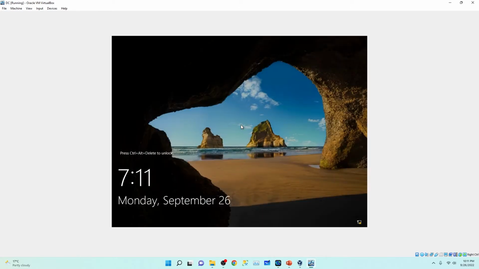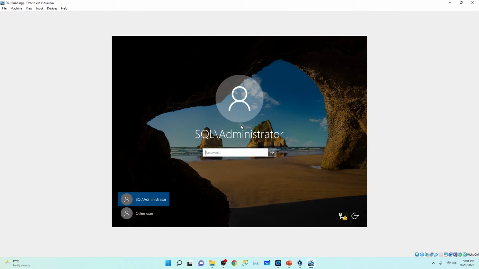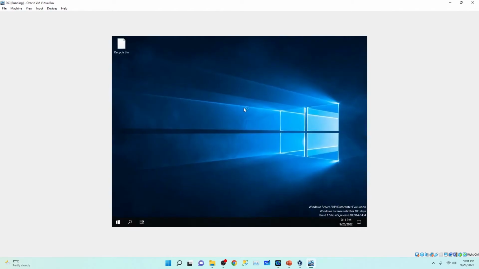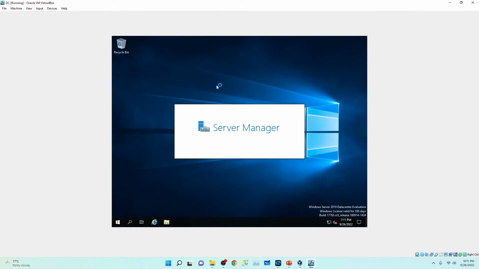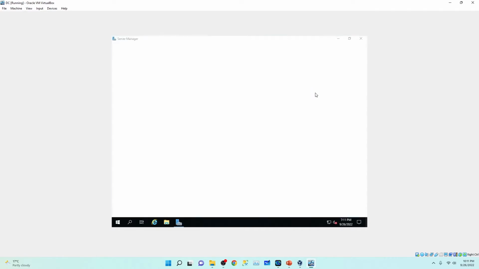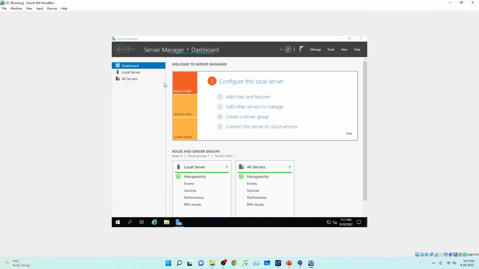So the domain controller feature has been installed. Now you can log in again. All right. So you can check whether your domain controller feature has been properly installed or not.